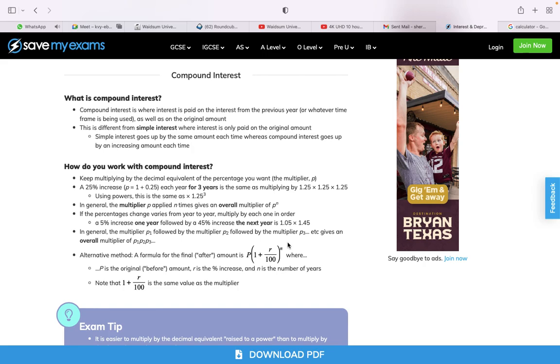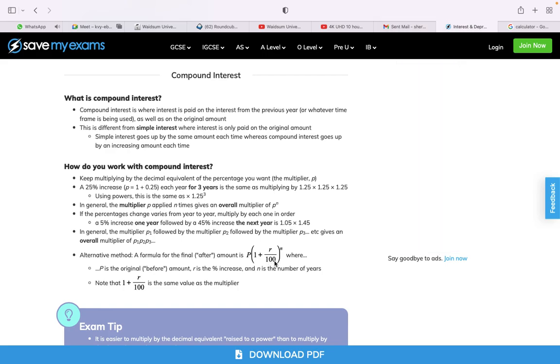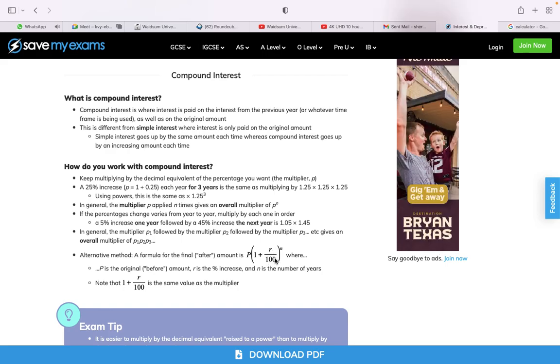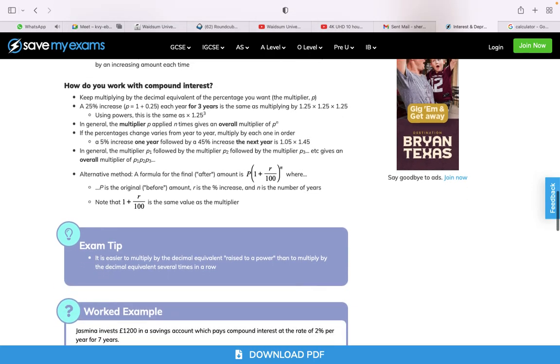Okay, so this is the formula for the amount. You see they wrote R over 100, right? Remember it was 8 over 100. I changed it to decimal, it becomes 0.08. This is the R which I changed to decimal, 8 over 100, which becomes 0.08. This is n to the power of 6. So this is the formula we use for calculating compound interest. It makes life much easier.